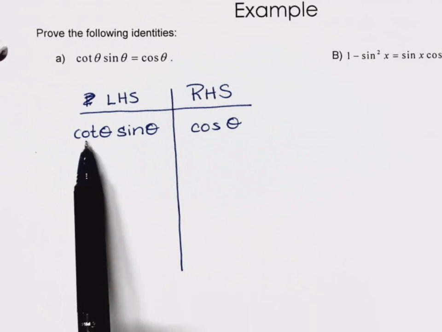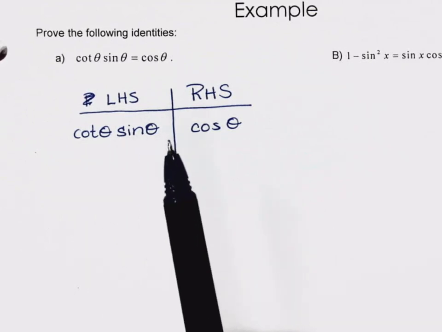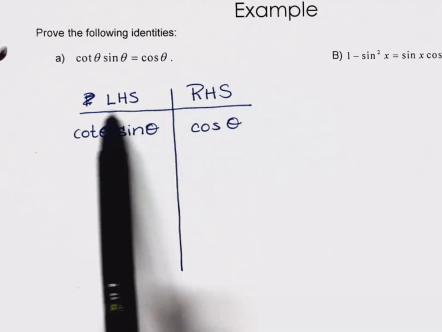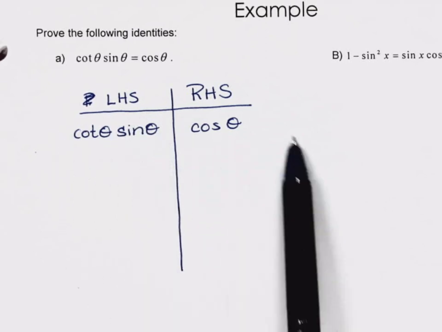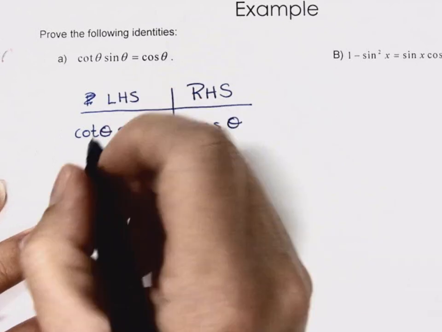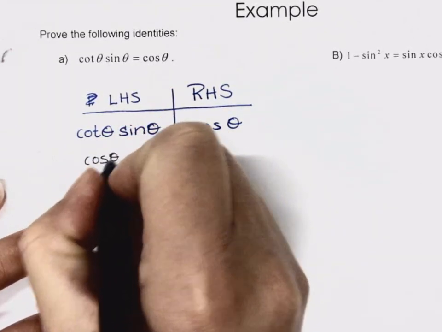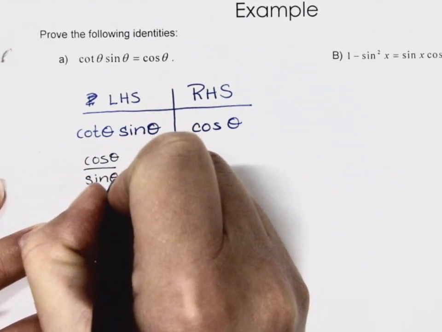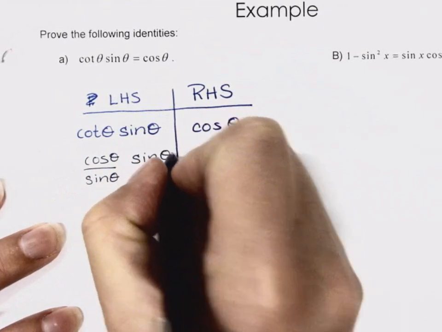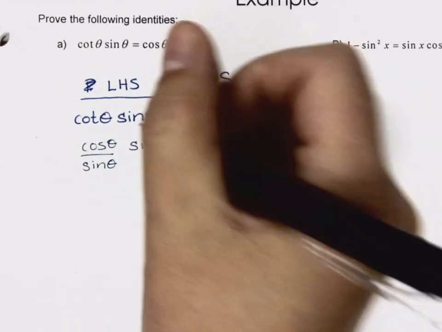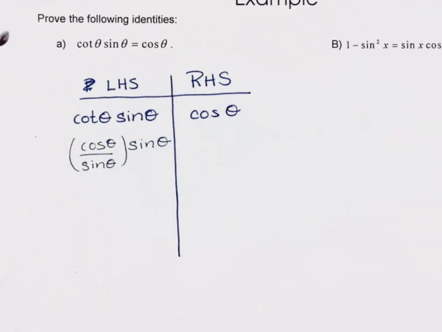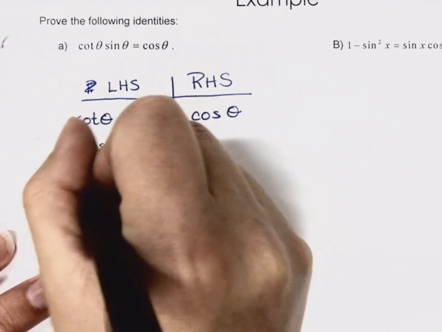Probably the cotan, right? Because that's the one that's a reciprocal function. I could write it as 1 over tan, but there's no other tans in here. So I'm going to write it as cos theta over sine theta times sine theta. Every line, ladies and gentlemen, has to be equal to each other. You can't skip steps. You can't do rough work in it. Every line is equivalent to the line prior. What are you going to do here? Cross out the sines.